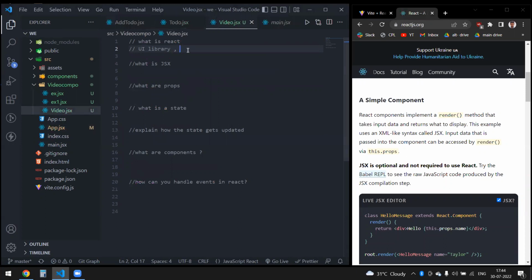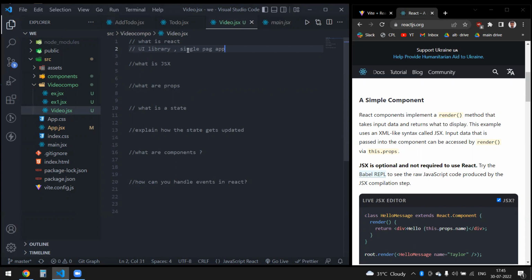So this is a UI library and a single page application, because there's only one index.html. You can use routes and all, I will cover that later. By routes, what I mean is that with just one index.html, you can make many components as well, and you can redirect your user from one page to another.